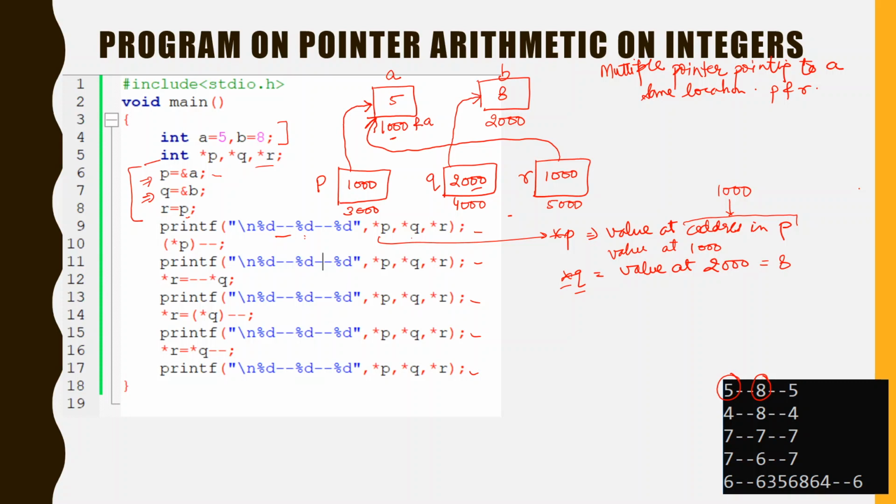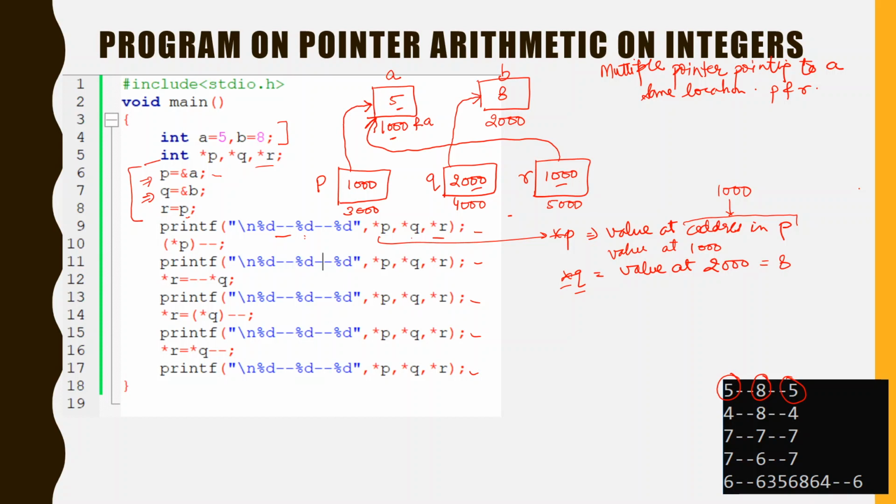Now we are using pointer r. We want to print pointer r. Pointer r is value at address in r. So address in r is 1000, and the value there is 5. So it would print 5. Okay, so this is how the output of the first line is obtained. Now, these are simple variables and assigning the values of the variables, and then we saw how to print the values at these addresses.